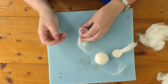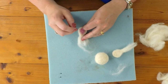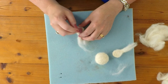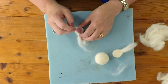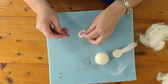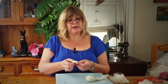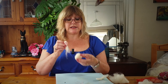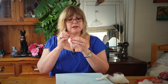Now you can use your needle very gently to pull the wool where you want it to be. You do have to be careful doing this, it's really easy to bend a needle. If you do it very carefully and you don't force the needle at all, you can actually use it to prise the wool where you want it to be. There we go, we've got a little bit of pink inside the ear. I'm not going to go all the way down here because this bit's going to be attached to the head, so you won't even see this bit that goes too far down.